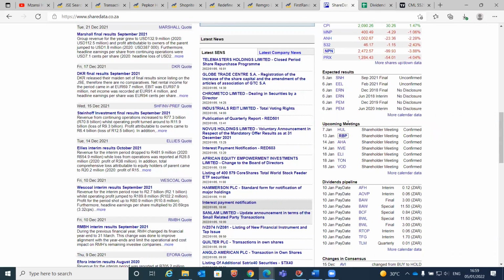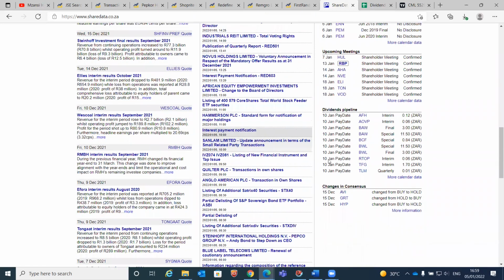And then upcoming meetings. For those people that are interested in annual general meetings, those are the people that will concern themselves the most with this particular tab. Remember, there is something that they call investor activism. If you're one of those investors that are vocal with the companies that you're invested in, then probably you would be interested in these meetings so that you know which meeting to attend. Remember, you need to be a shareholder of that particular company to attend the annual general meeting.